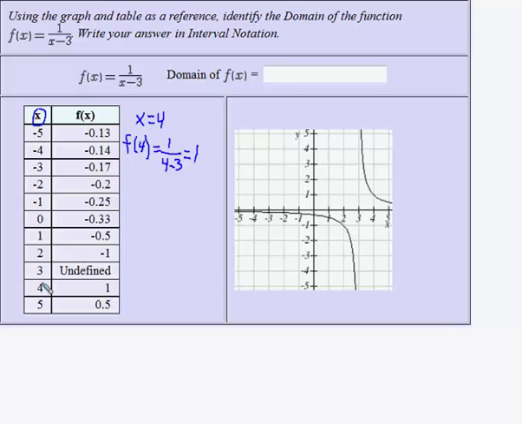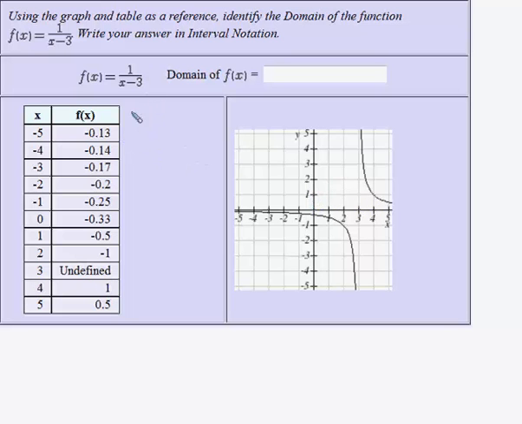In the table of values, it says if you replace x with 4, the output comes out to be 1. On the graph, if you were to go to x equals 4 and up to this point here, you would see when x is 4, the output, or labeled as y in this example, would be 1. So the graph and the table of values both have the information that x equals 4 is in the domain because it corresponds to a real valued output, in this case the number 1.